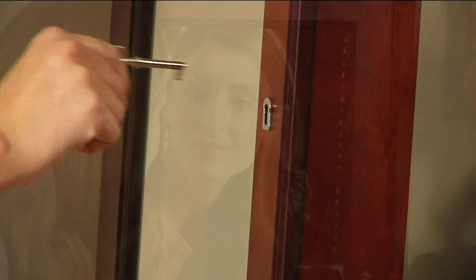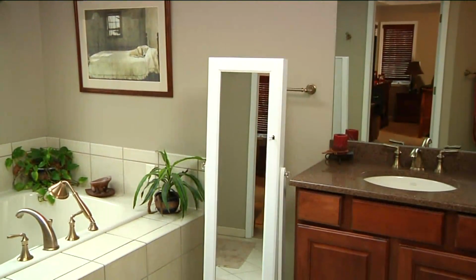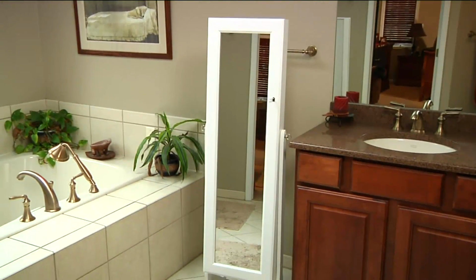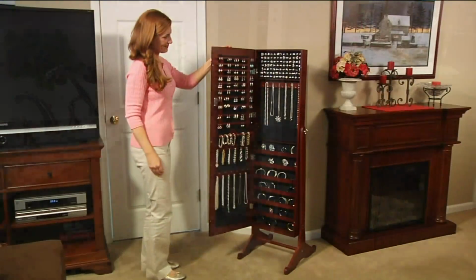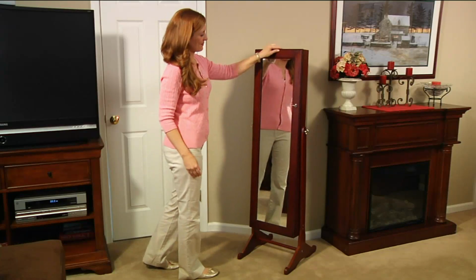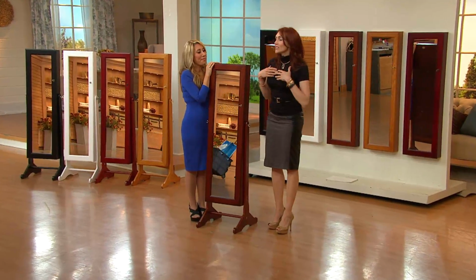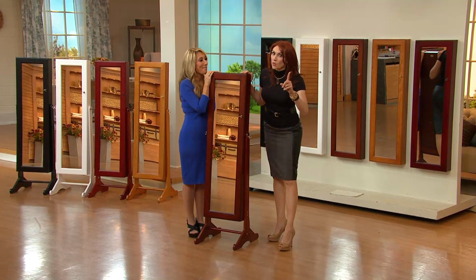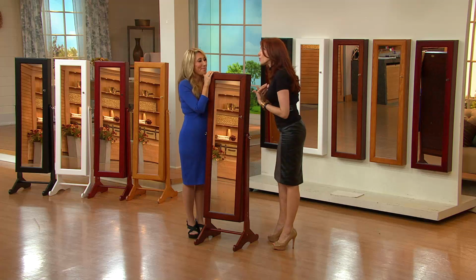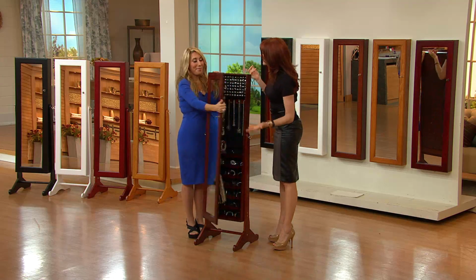It is. Well, this is one of those things where you want to feel like a princess, you want to play in all your pretties, but you want to take care of them. We have the cabinet that goes to your wall or the floor standing cabinet today. We have it for 6 easy payments, which we don't often get, and we have all the colors back in. I think of this as inexpensive insurance, because you think about what one Judith Ripka watch costs or what one Honora pearl set costs, and this keeps it maintained and safe.